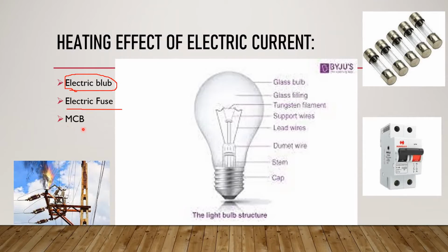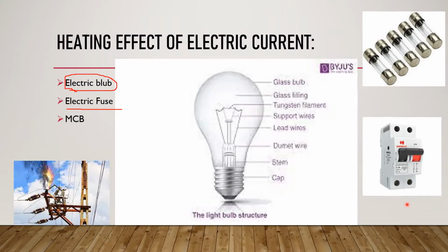Now let's learn about MCB. Now see, this is a miniature circuit breaker. I know that everyone has an MCB in their house, maybe in their power plugs, the main power points there. Now, a miniature circuit breaker MCB is a switch which automatically turns off in the cases of overloading or short circuits and protects the circuit.